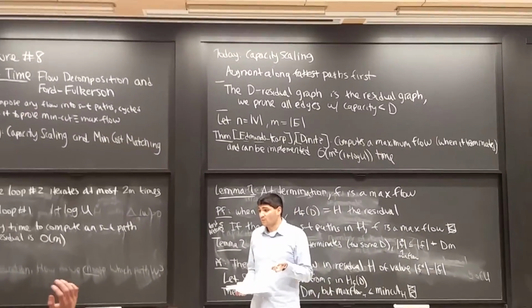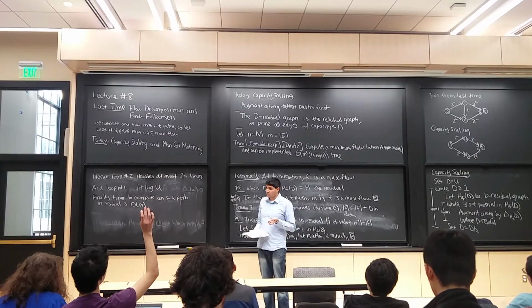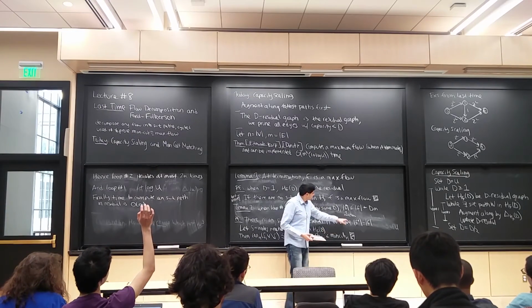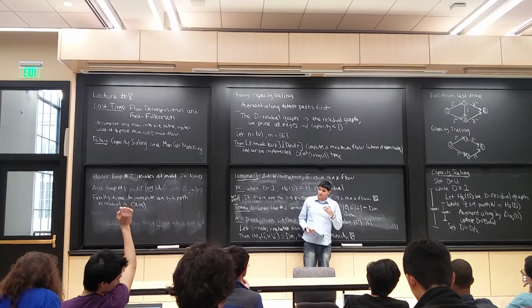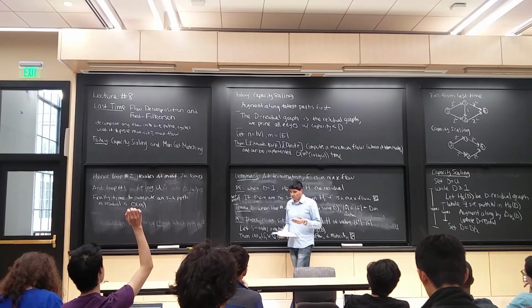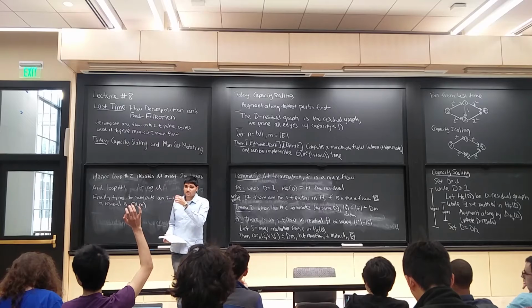So every time we actually run this augmentation, d, our value is u over 2. So we add u over 2 flow. Because any bottleneck we find, that's the minimum bottleneck that we can find. So that means we can exhaust that at most 2 times m times. It's just because this is the end of the iteration for some value of d, and the next value of the iteration we have d over 2 is how much we boost by.